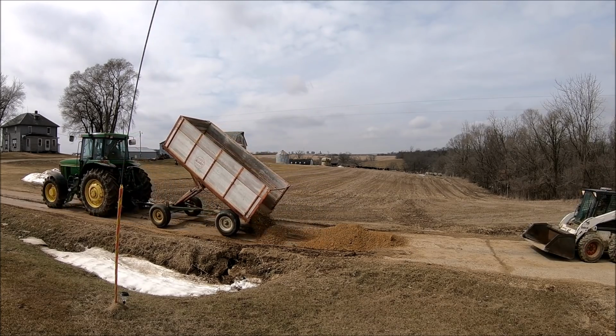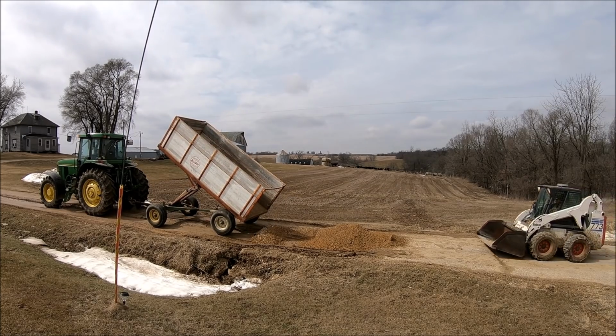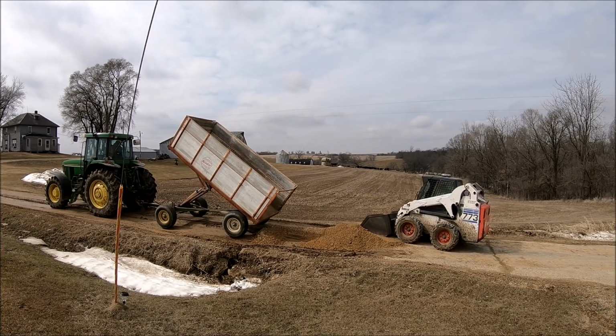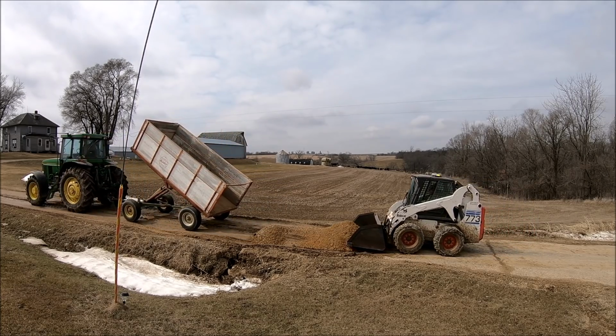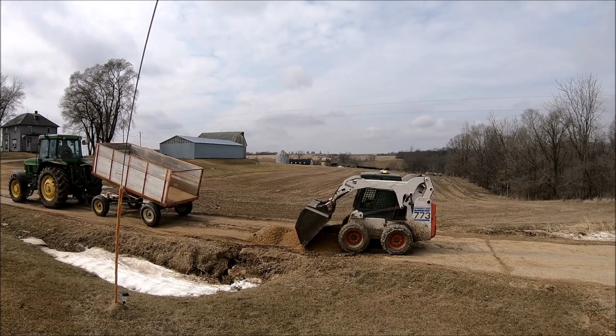It is starting to dry, but we had to put some gravel down across this because it sank a good 6 to 8 inches, and you almost had to stop going into Ryan's driveway and crawl across it, otherwise you'd hit your head on the ceiling. So the 7600 got dump truck duty, I guess is what we could call it.